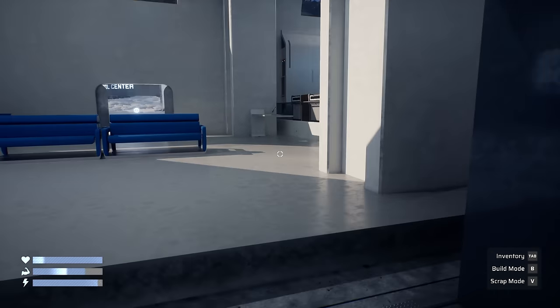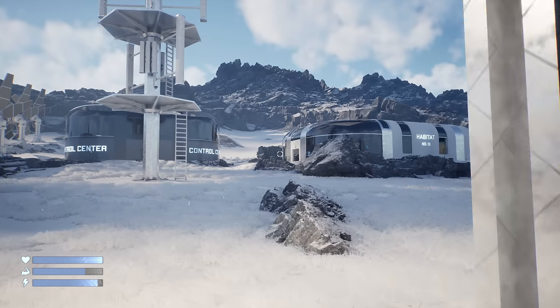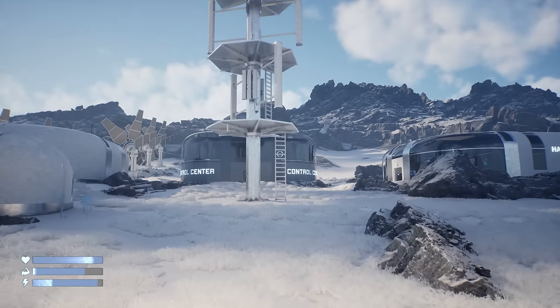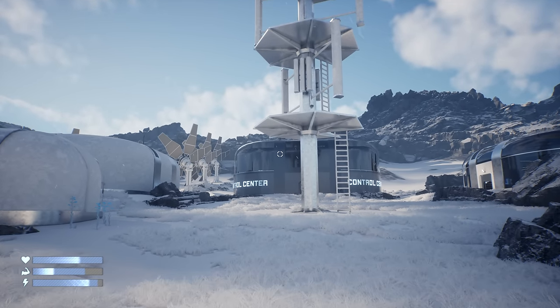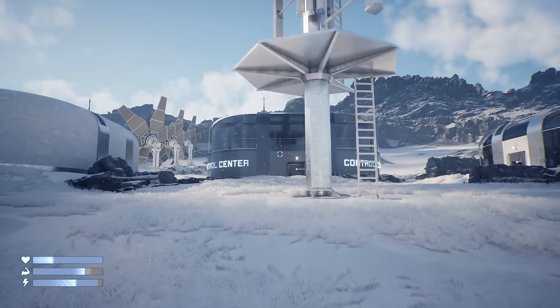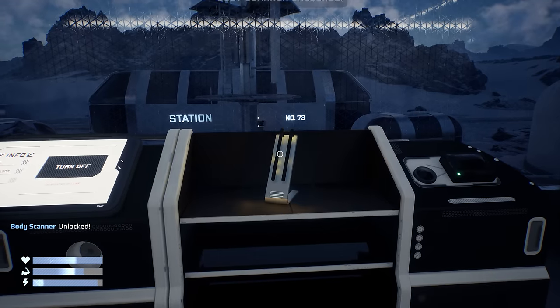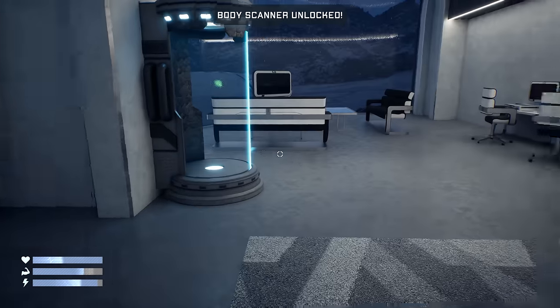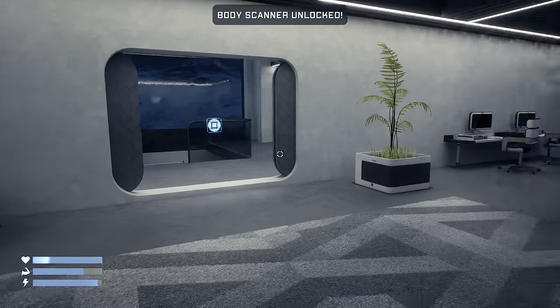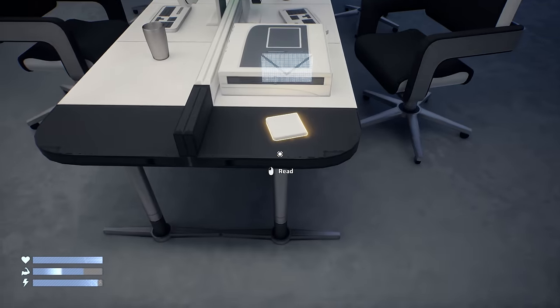But whilst that's doing that, let's head back over to this building, as I stated. I think it was in the control center, literally this room right here. So let's head up the stairs. And yep, literally right there is the body scanner. So now we can get the body scanner and put it into our train, so we can save whenever and I don't need to be at a city. And the log is right here as well.